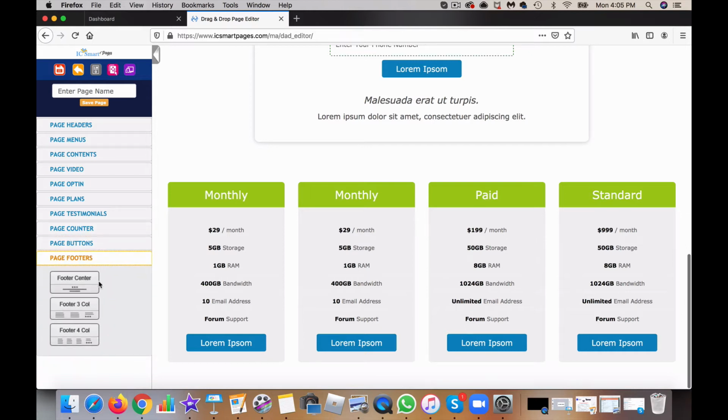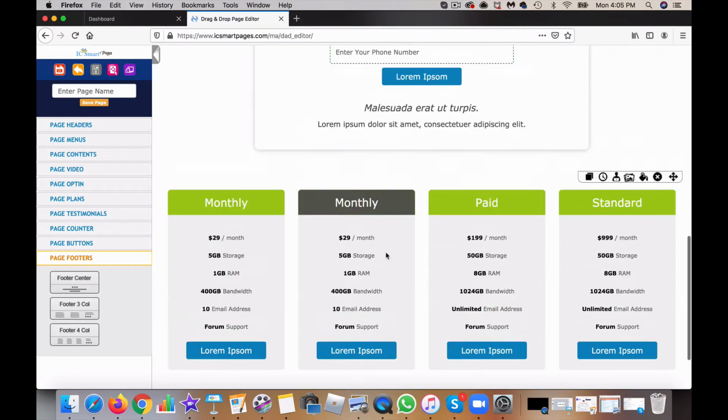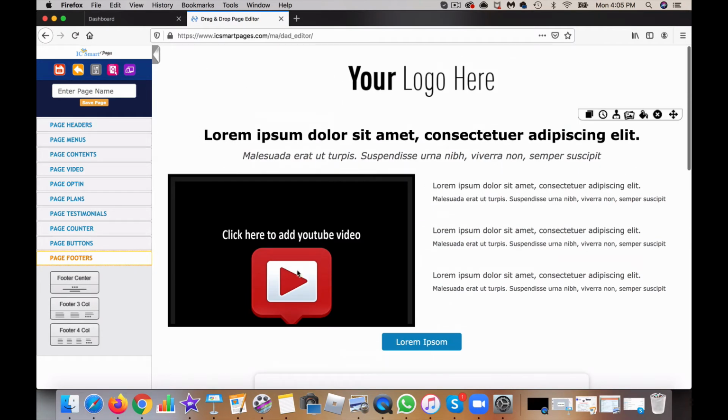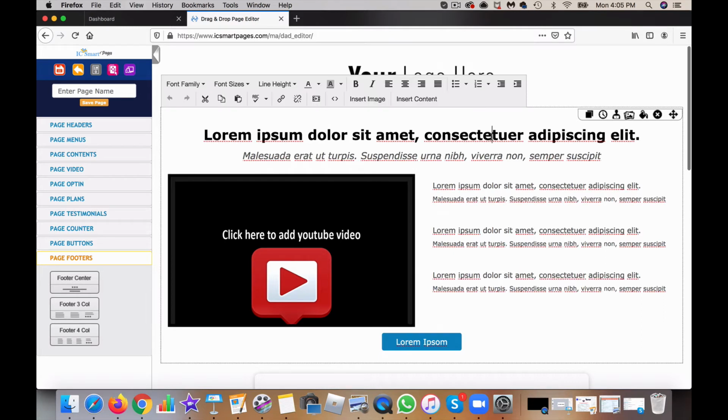You also have a footer where you can put this on the bottom of the page, and you can begin to modify it. Okay, so how do you begin to modify this? As you already know, you can just select this and begin to change the text. You can change the boldness, the text color, the text background. You can change the fonts and the size. You can add a line and change the height on there. You can put it on the left, the middle, or the right, or directly justify it. You can put bullets in here.